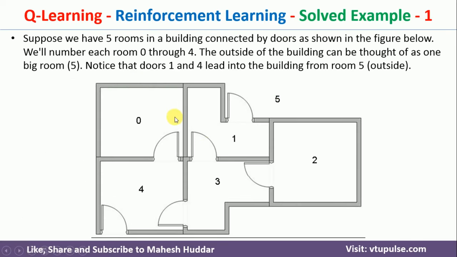In this case, we have been given a building with 5 rooms — 0, 1, 2, 3, and 4. The outside is considered as one big room and it is represented as 5. Between each room there are some doors, meaning the agent can go from 0 to 4 or 4 to 0, and similarly the agent can go from 1 to 3 or 3 to 1. What we do is convert this building into states and actions.